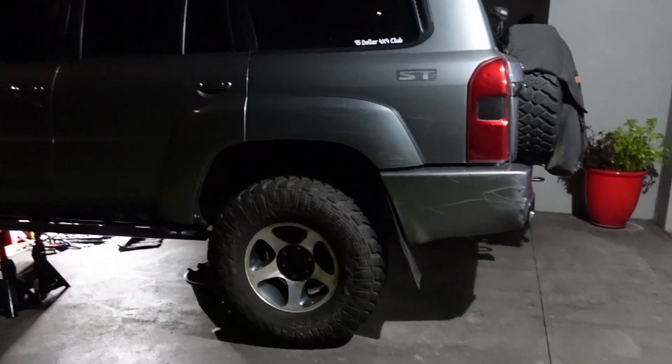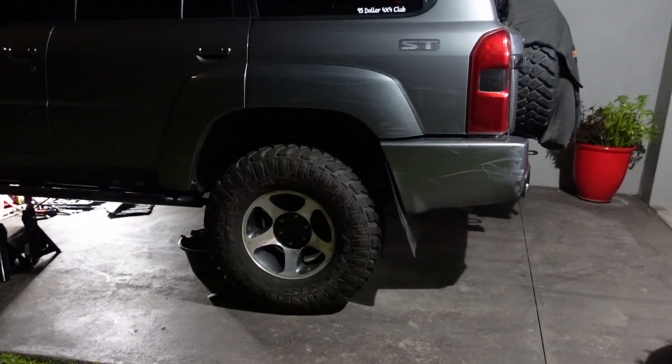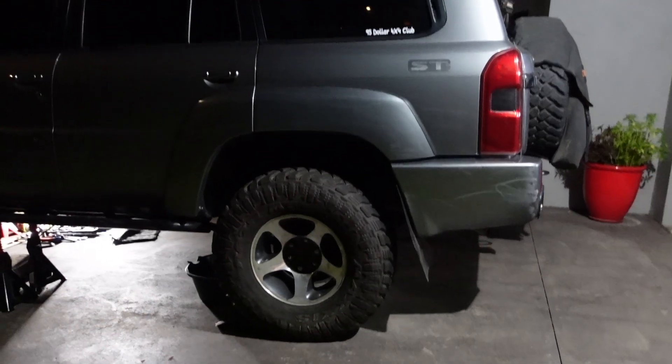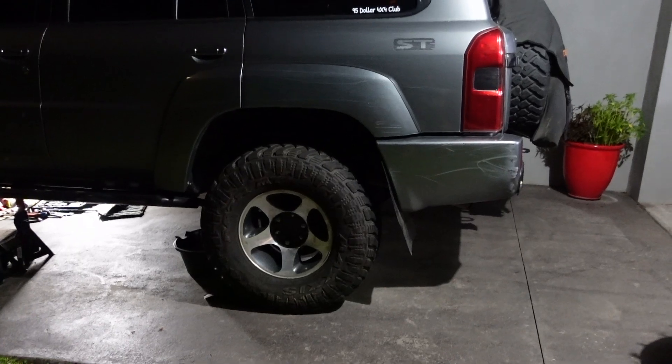The rear is officially done. I've put the tires on - I'll get a better shot of underneath when it's not so dark. I've done up everything - all the bushes and stuff with the tires on the ground so the weight is settled and the bushes are settled. It all seems sweet. It's gotten pretty dark but we're on to the front now.